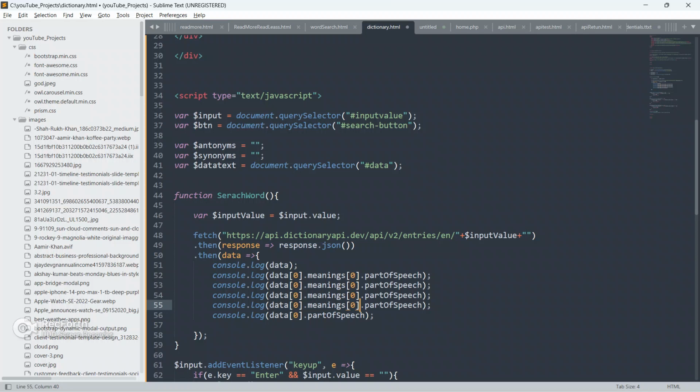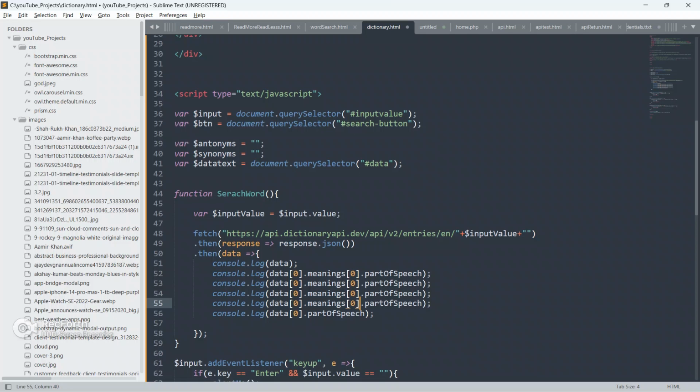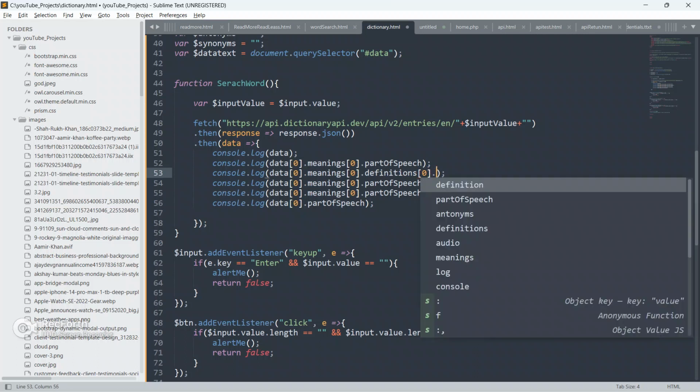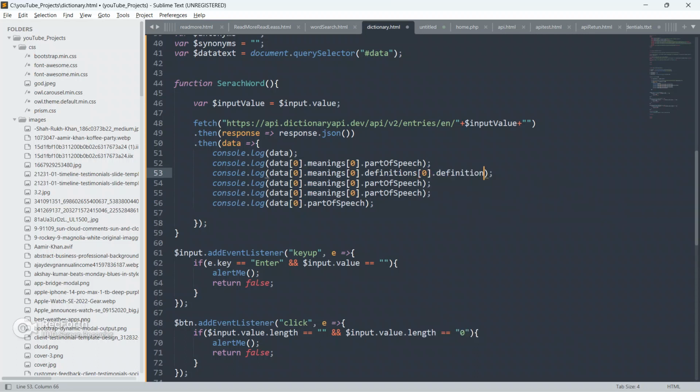I am trying to show you as many things as possible, but you can make this for your word only; I am going to show you each and everything. So meanings dot definitions, it is also an array, so put 0 dot definitions.